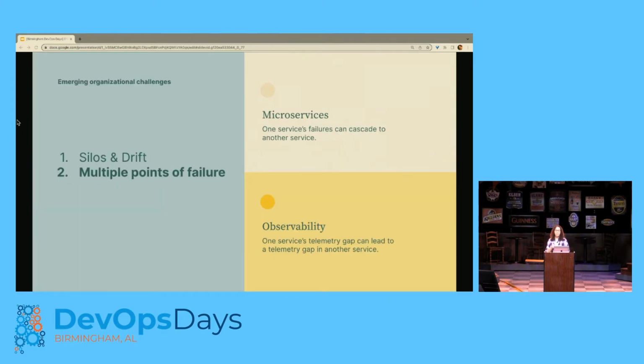Cool. Next, we have a challenge that engineers love to talk about, which is having multiple points of failure. Common challenge in microservice architectures, right? A lot of us have experienced the consequences of one microservice's failure becoming a point of failure for our own services that we own. We understand this risk, and we tend to plan for this risk. And the same, again, applies to observability, but in a slightly different form, and that's in the form of information gaps.